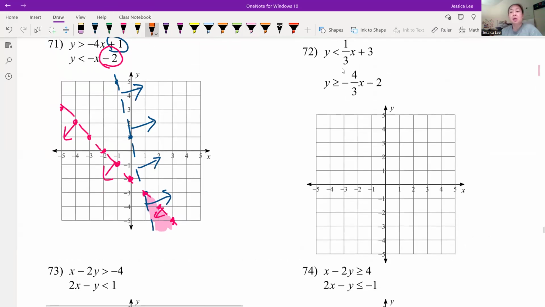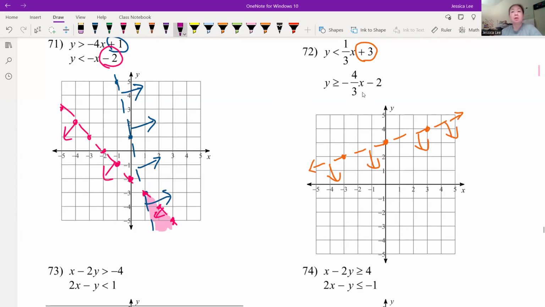Let's go orange this time. And again, we're going to go +3. So we're going to add 3 right here, or +3, 3 on the y-axis and the slope of 1/3. So up 1 to the right 3, or down 1 to the left 3. And it is going to be a dashed line. All right, dashed line. And it says y is less than the line, which is definitely lower than the line. That's where all the y's are.